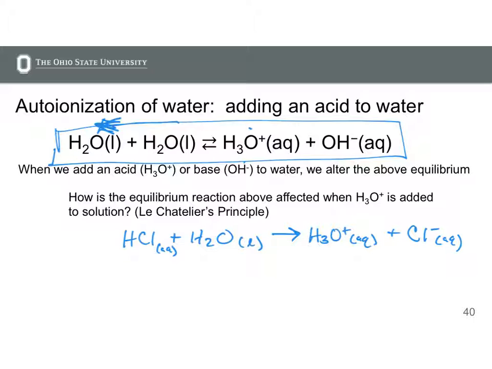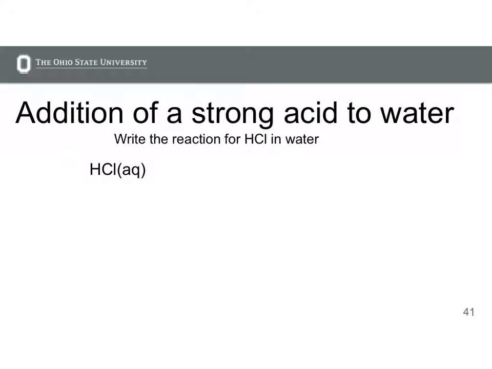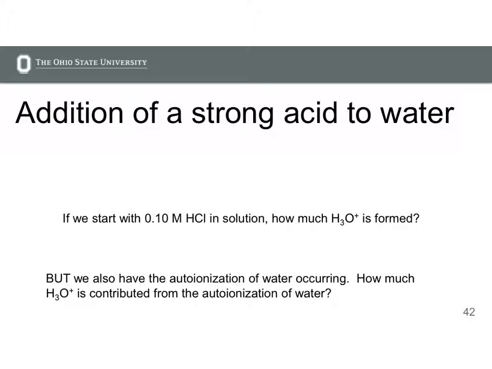What happens to the H3O plus concentration solely based on the autoionization of water? It also decreases, right? Now, keep separate in your mind the autoionization of water equilibrium and the fact that we've actually added acid. Yes, in practicality, there is more H3O plus in solution, but less of that is coming from autoionization of water than if it's just water in solution. Okay, so here's our HCl. Again, we're going to put this in water. Reaction's going to go to completion. Actually, I'm going to skip ahead to this next slide. Sorry, it's the same thing.